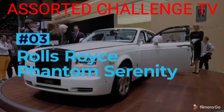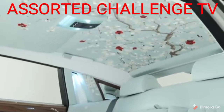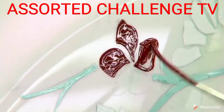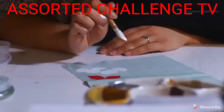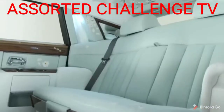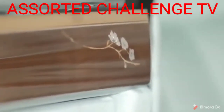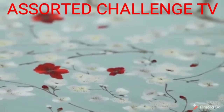Rolls-Royce Phantom Serenity. The Rolls-Royce Phantom Serenity is a one-off vehicle built for the sole purpose of showing off what the luxury car manufacturer's bespoke design department is capable of. A flex that has been pulled off in spectacular fashion, the Phantom Serenity is a magnificent showcase of coachwork design and fine craftsmanship. The overall theme is inspired by the interiors of the elite Rolls-Royces of the early 1900s and was intended to celebrate the historical role of silk as a symbol of regal and imperial power. The Phantom Serenity's cabin features hand-woven silk detailed with hand-painted crimson blossoms, alongside smoked cherry wood, mother-of-pearl, bamboo cross-banding, and arctic white leather, although silk is most definitely the most prominent star of the show.